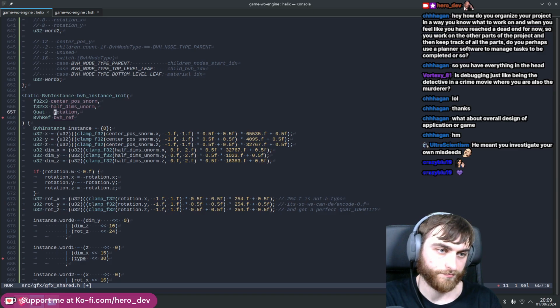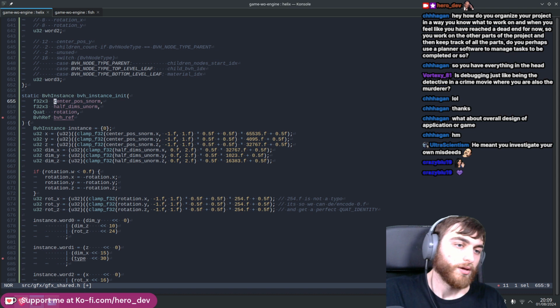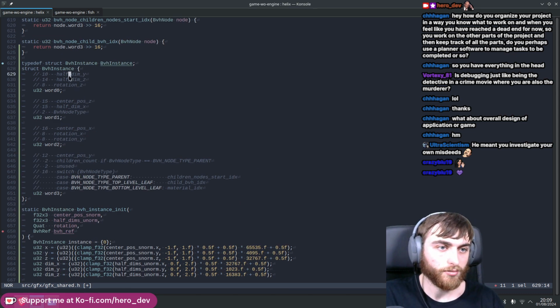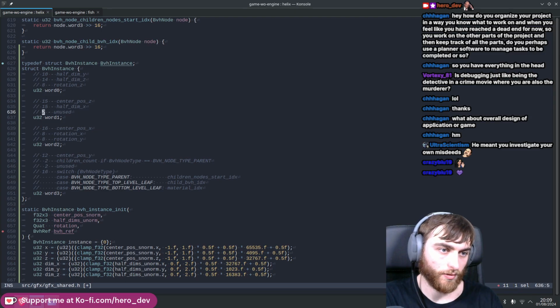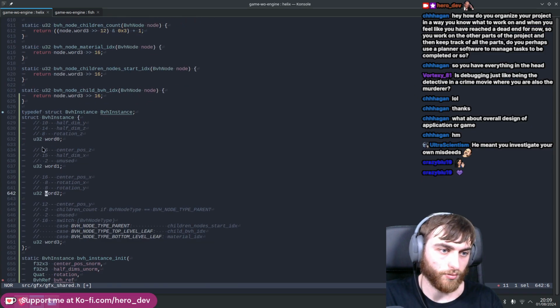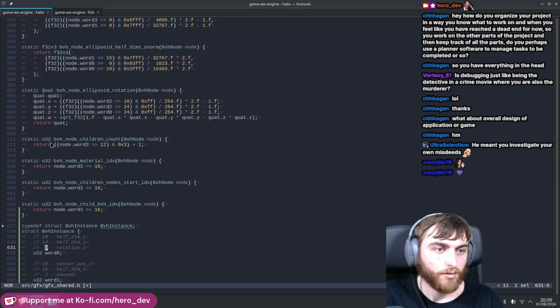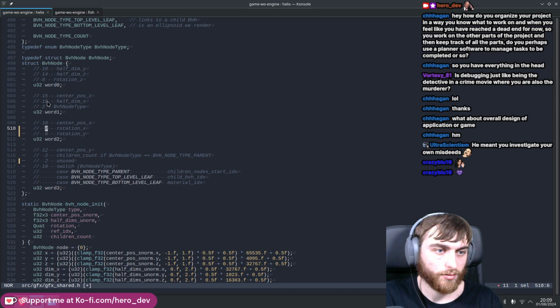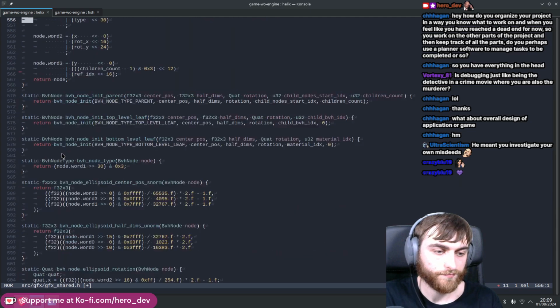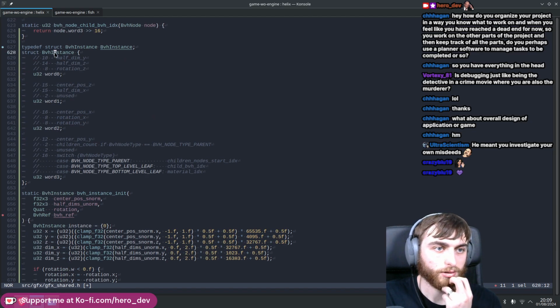Oh crap. Yeah, so if we keep them the same as the BVH node was, we're going to mark this one as unused. And also it's a bit silly, why isn't this padded out a bit like that properly, you know what I mean? Let's fix these ones quick. Okay, so BVH instance gone unused.